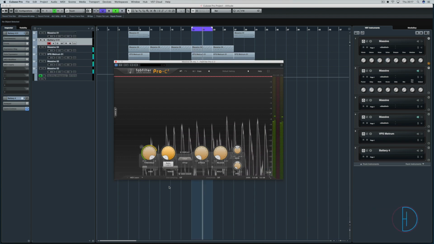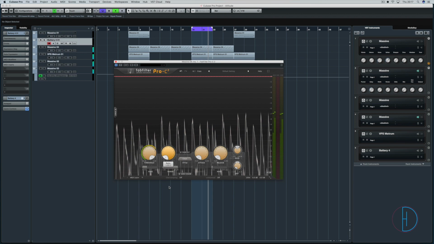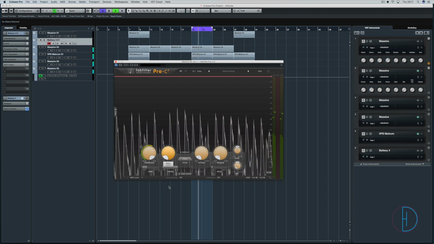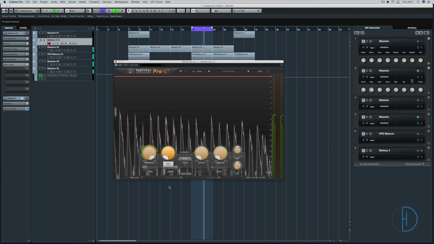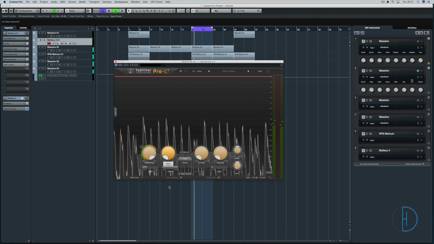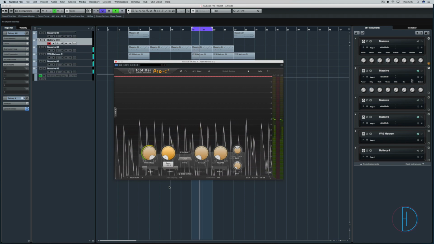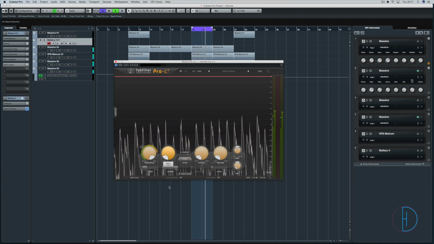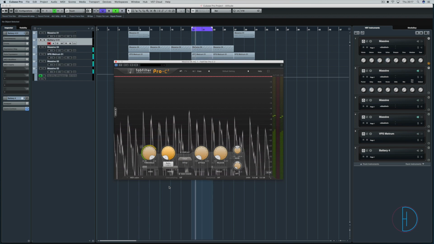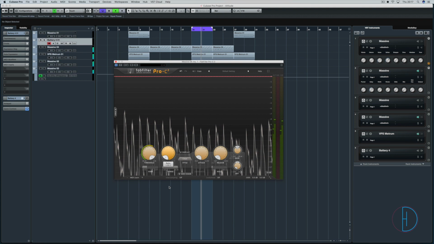Today's video we're going to look at compression and we're going to look at all the parameters in a little bit more depth, or should we say the main parameters, and we'll just see what they do and how they work with each other to alleviate some of the confusion that people have when it comes to compression. Me included, when I was a lot younger, you just thought you needed to throw it on everything, and the answer to that question is you don't have to put it on every single track.